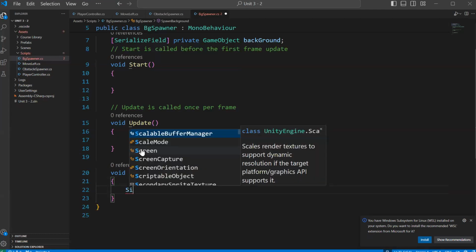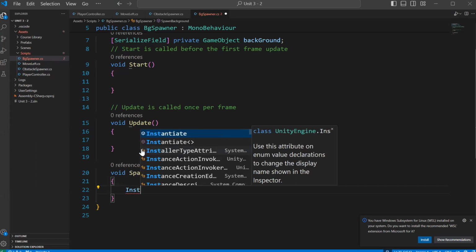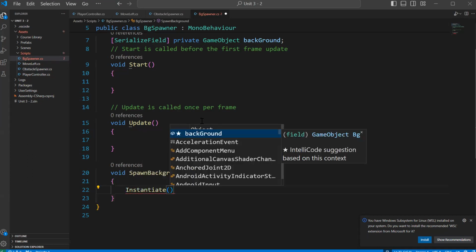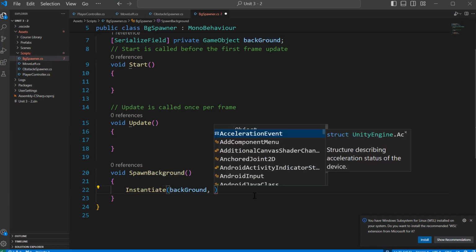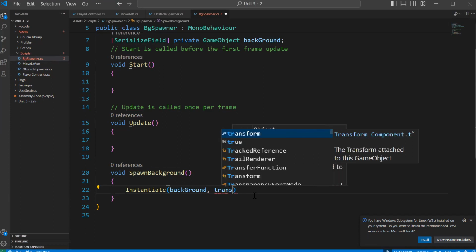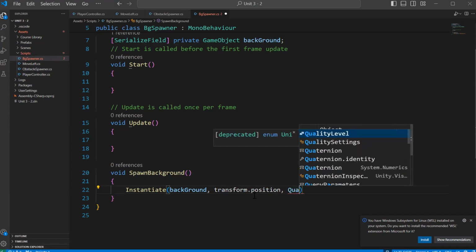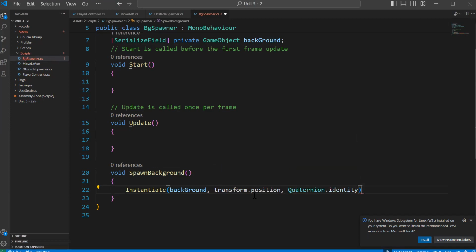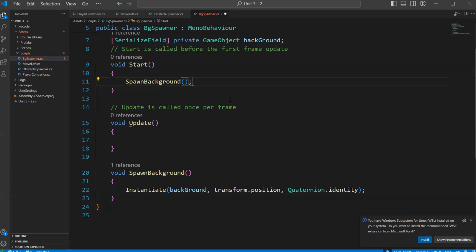So in this case, we'll just instantiate our background, right? As well as transform dot position, where our spawner is, and then finally quaternion identity to keep the rotation at default. We want to call this at the very start. Okay.